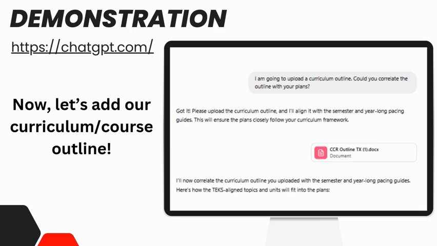So what we're going to do now is integrate our curriculum outline. So I showed you in a few slides previously how to find that course outline on our Curriculum Center website in our different curriculum courses. So what I did was I went ahead and uploaded the document itself. If you don't have a version of ChatGPT that will let you upload documents, you can just copy and paste that course outline into the platform. So now that we have given it the TEKS and we've given it our curriculum outline that we're going to use, let's see what happens.